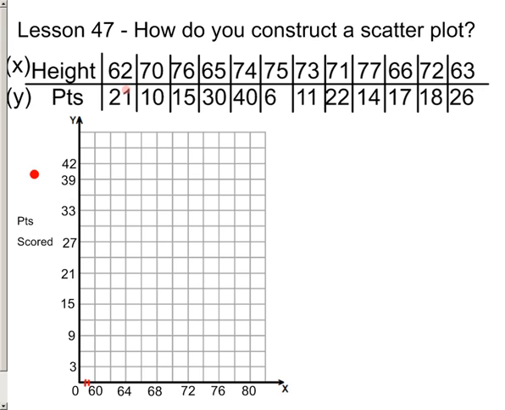So here's (62, 21). So 62 is my x value, and 21 is my y value. This one we'll use for (70, 10), so I go to 70 and go up to 10. This is at 9, so 10 is just a little bit more, and we just go and we work our way through. I keep dragging the dot right over the ordered pair that I'm using so that way you can see where it's coming from. So (65, 30).